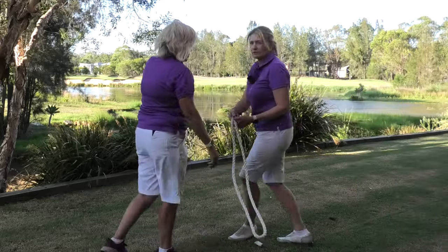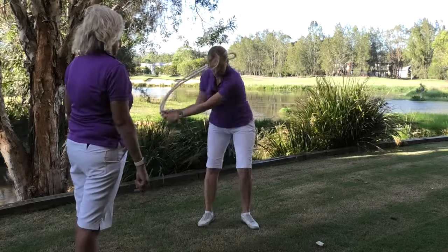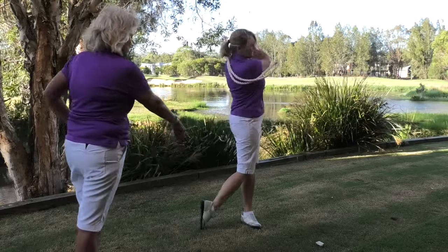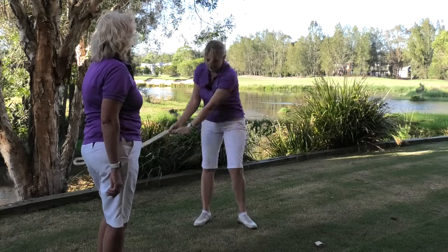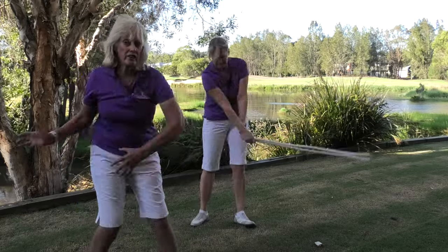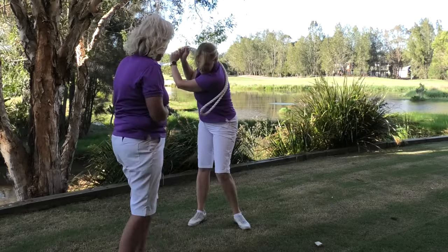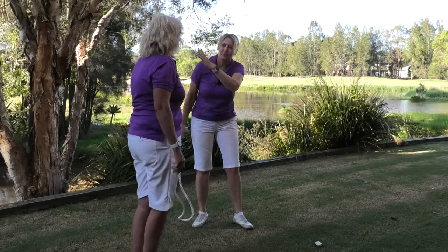I'll try again, facing in this time. Have some tempo and speed down there. Wait. Good. You're trying to create the most speed down at the ball. Viewers will see Annie's not doing this with her chest open. It keeps you back to the target a little bit more and makes you wait before you really go for it. You don't want to go for it from the top. You want to wait a bit.